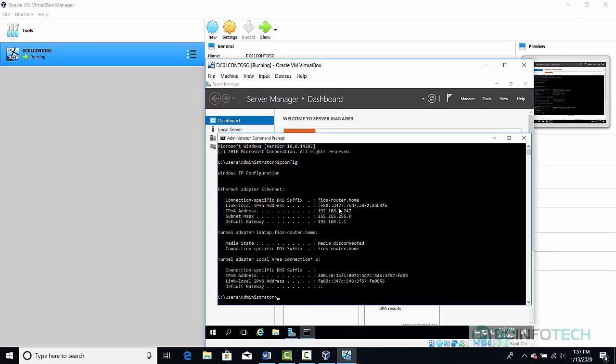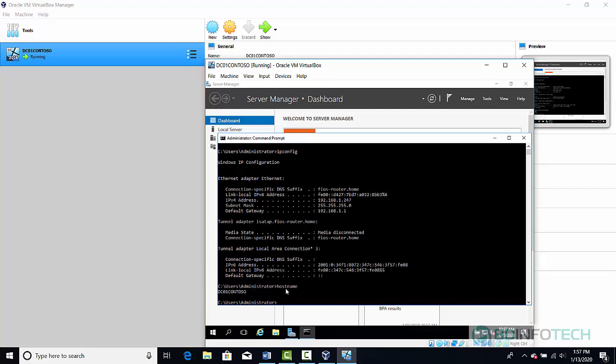You can see the IP address of the system, 192.168.1.247, and you can check the system name from the server manager as well as from the command prompt. If you enter hostname, you can see what the host name is. That's DC01 Contoso, the host name that we just entered, which means our default name changed to DC01 Contoso, and we have got our new IP address for our domain controller.